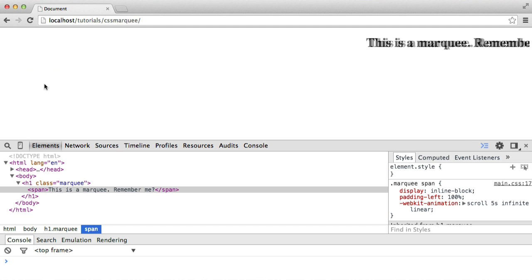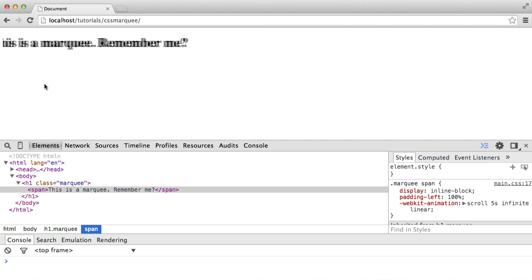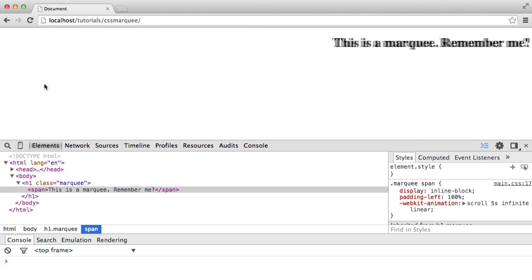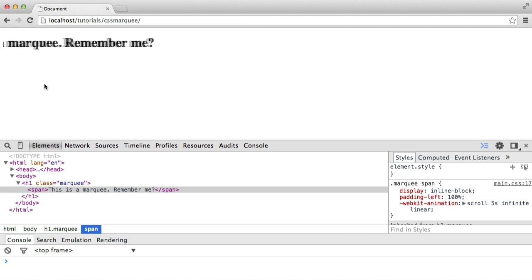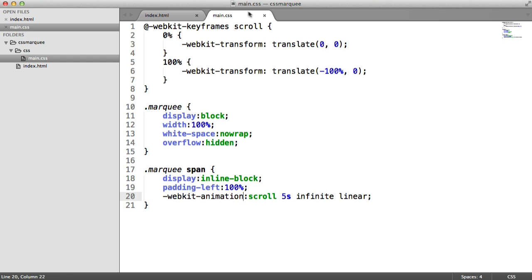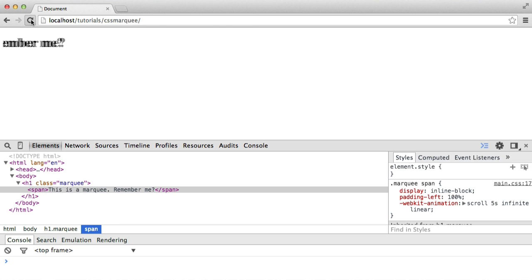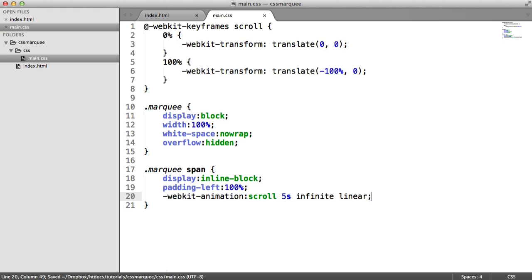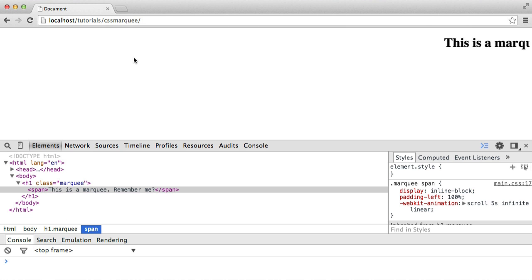And there we go. So now we've got this going from 0% to 100% in its animation, and it's restarting itself over and over again because we have infinite set. It's linear, and we're using that scroll animation here that starts translating at 0 and ends with minus 100 on the x-axis. So for example, if you did want to use something like ease in out, you could, and you'll notice the change here. It sort of eases in, and then as it gets to the end, it just slows down that very little bit. So, you know, you can play around with these things. But basically, that is how we create properly a marquee with CSS3 animations.